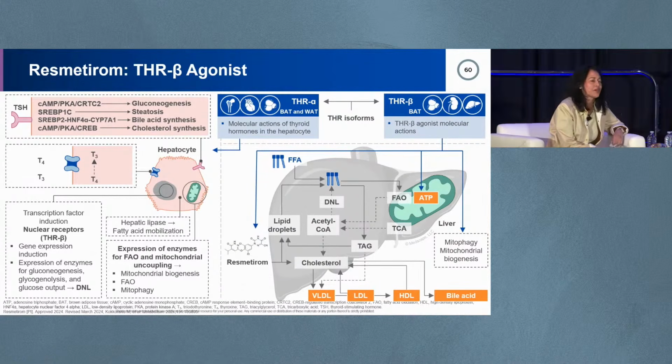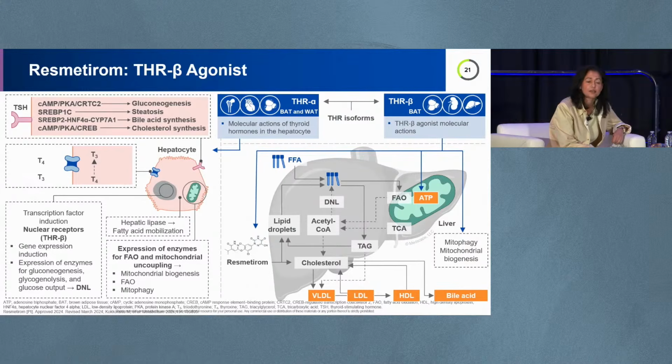Yeah, as everyone knows, resmetirom, a thyroid hormone beta agonist, has now been approved since March of 2024. And it's important to note that thyroid hormone receptors come in 2 flavors, alpha and beta. Alpha are highly expressed in the bone and the heart, and when you think of thyrotoxicosis, tachycardia, bone loss, that's really an alpha effect. Thyroid hormone beta receptors are expressed in the liver, the kidney, and in brown adipose tissue. Now, in the liver, the beta is expressed overwhelmingly higher than the alpha. And so resmetirom is a thyroid hormone receptor beta agonist, acts like a thyroid mimetic.